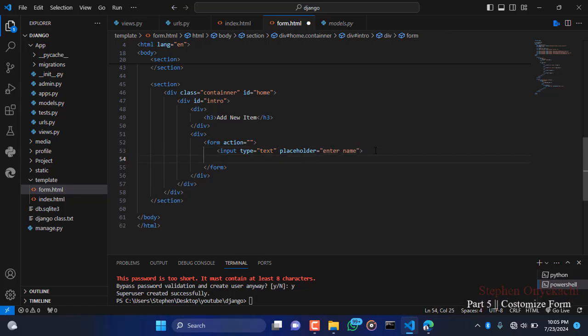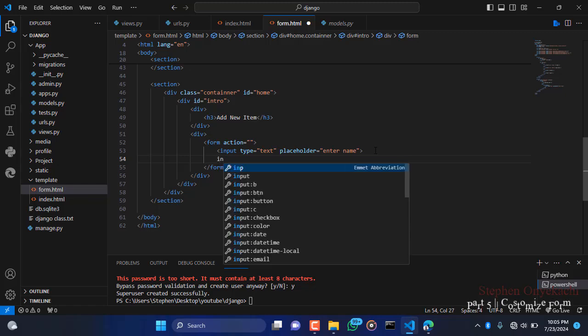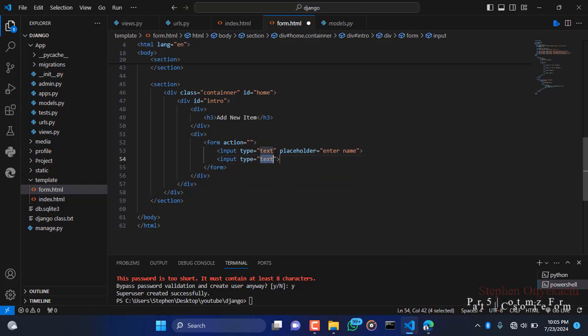Then let's create another one. Input type, placeholder, enter description.